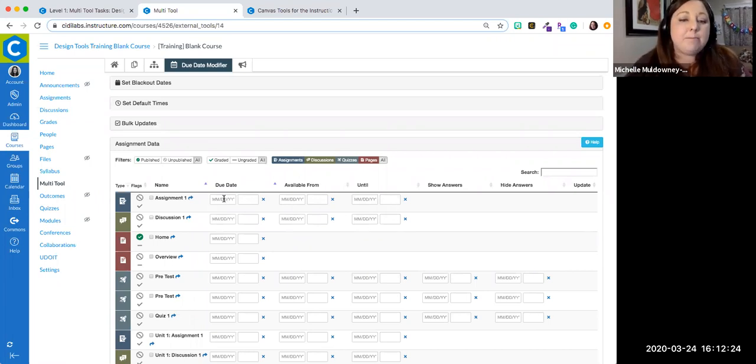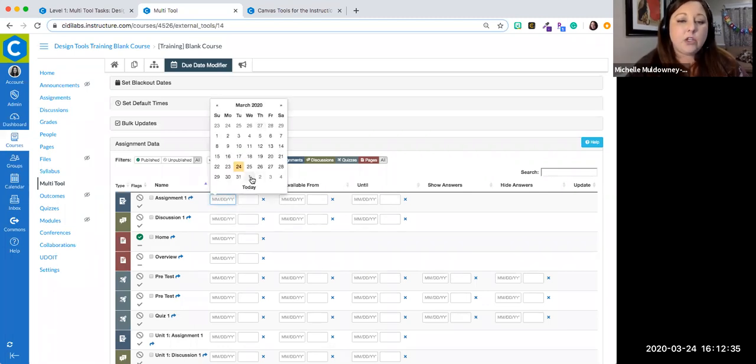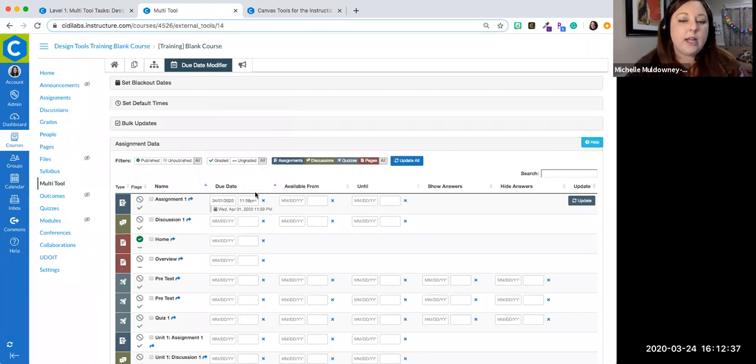So with this, we could come in here. Now this is of course a brand new course, but if you already had a course existing, it would pull in those due dates and you could simply click on that due date and choose a due date for it. It is going to pull in a default time for you.